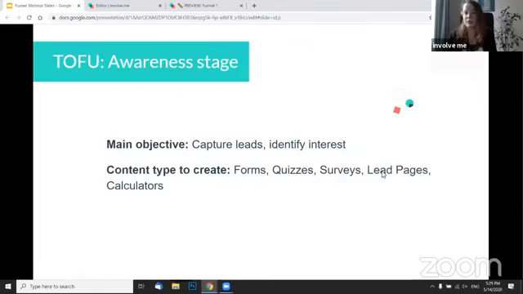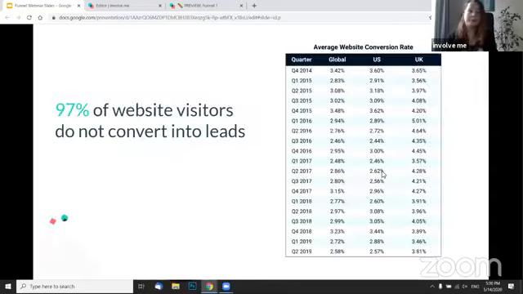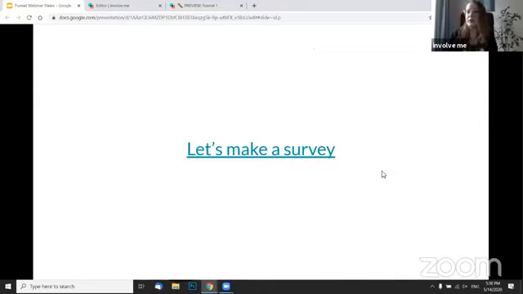So looking into different content types, looking at gamifying your lead collection, providing more value with calculators and recommending that perfect product, and guiding, assisting people when they're just casually browsing can really make that number a lot higher. Even if you increased it by 1 or 2%, that will already be such an immense difference if you look at your overall monthly traffic. So now let's apply what I just said, and let's make a survey for lead capture, for capturing interest, so we can move people out of the awareness stage.